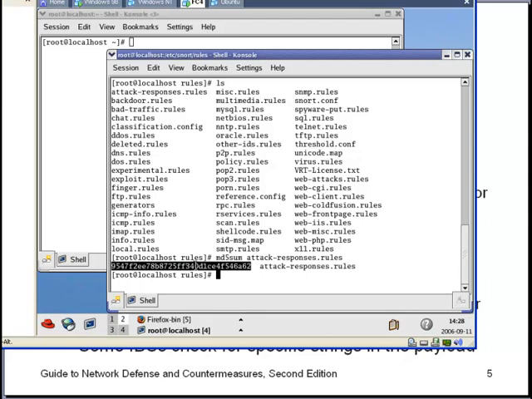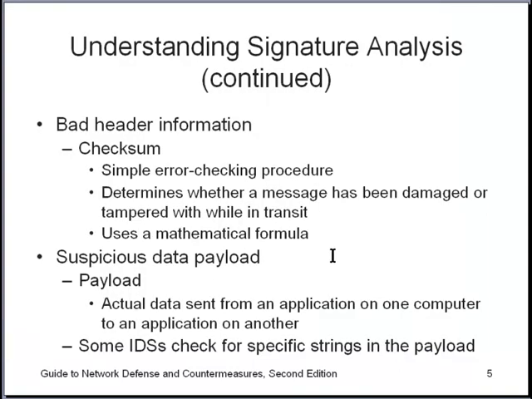It's a 128-bit checksum. However, most checksums are only going to be 16 bits, because 128 bits is really overkill for just doing a checksum on a network packet. So 16 bits will work just as well. There's no need for 128 bits. And so a checksum determines whether a message has been damaged or tampered with while in transit.